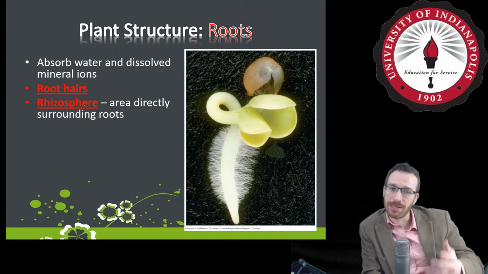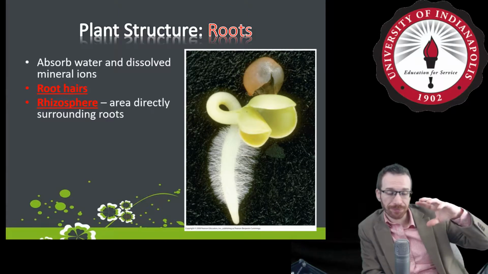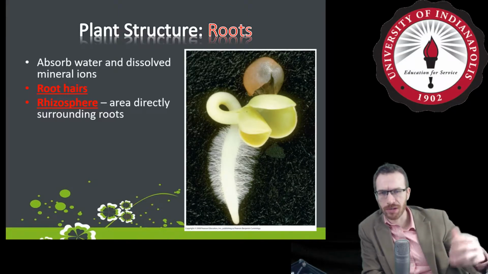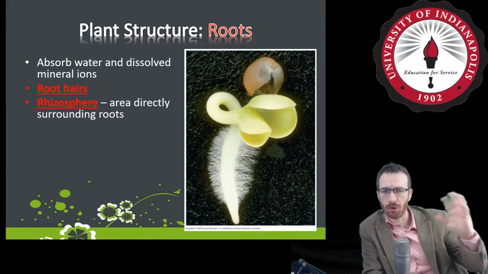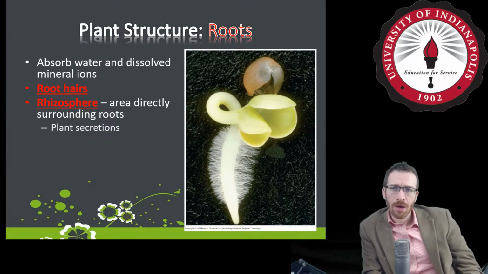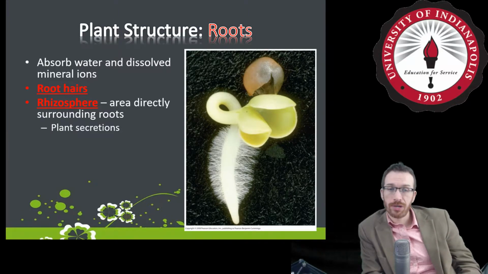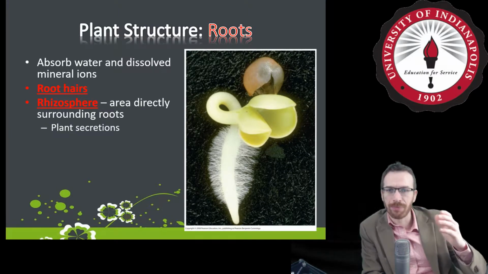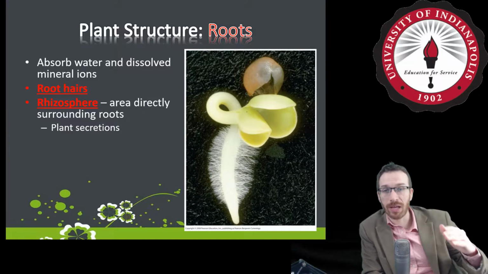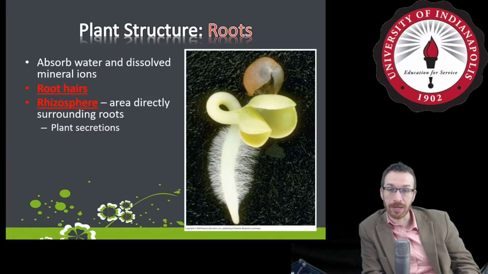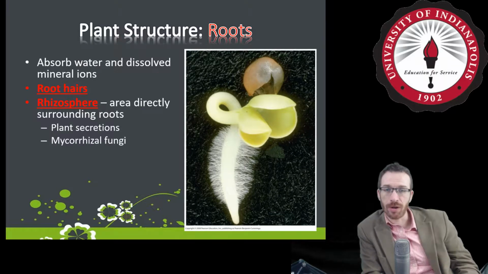The rhizosphere is an area that's referred to as the surrounding soil and water and nutrients and microorganisms that are directly around all the roots and root hairs. These include many things. Secretions by the plant, oftentimes chemical secretions, sometimes defensive chemical secretions. So, for example, some plants will secrete defensive chemicals that prevent other plants from living near them. So basically, it's like a poisonous boundary around those plants to prevent anybody getting too close or growing too closely. You also have mycorrhizal fungi.